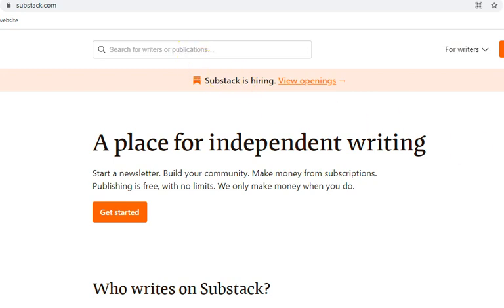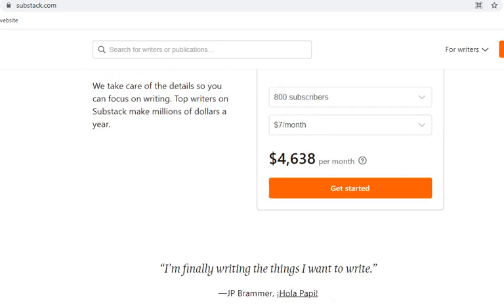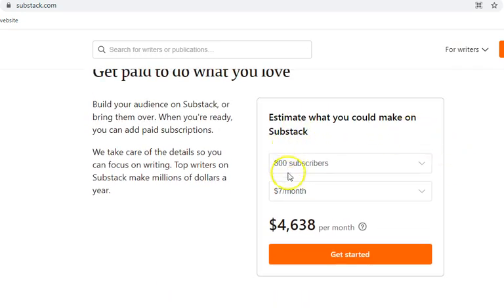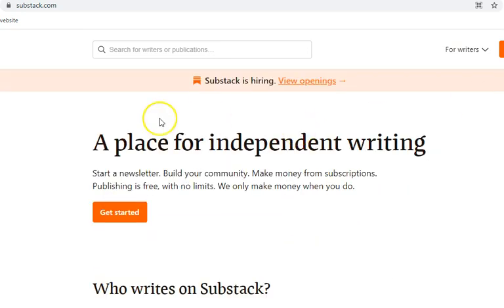Now, how do they make their money? Well, basically what they do is, if you want to charge for the newsletter, then they will take a percentage of that, and you can earn money. So there's people earning good money just doing nothing but writing newsletters on Substack. So if you've got an idea for some fantastic newsletter, maybe an upgrade to a membership site, and you want to charge people 10, 15, 20 bucks a month or whatever, then you can come here and do that.